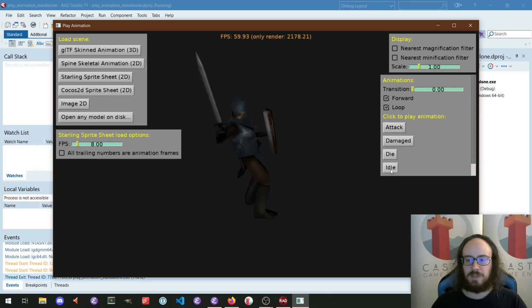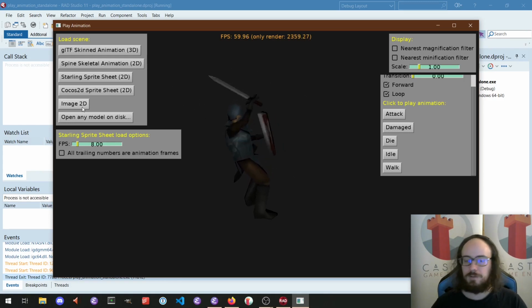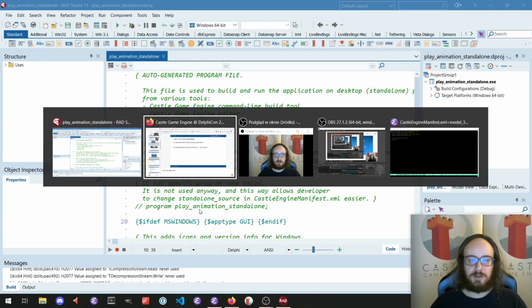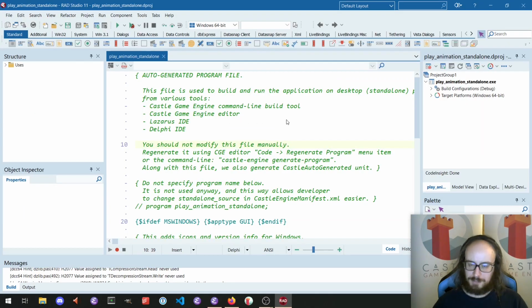I can as well make it abrupt, instant. All right? And yeah, that's a demo of what we can do. You have also spritesheets here. You can also load static images, animations, work on everything in the same way. All right, so going on. And what did I want to show next? Physics. So let's run some physics demos.